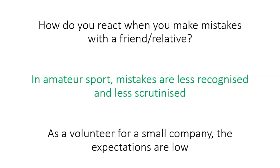This isn't professional sport where they're used to this higher level of service. It's a lower level. I'm not saying that means you can go around and mess around, do whatever you want, but you can make mistakes and you won't get scrutinized.